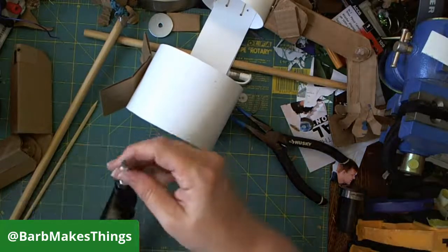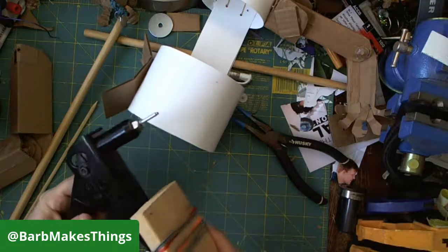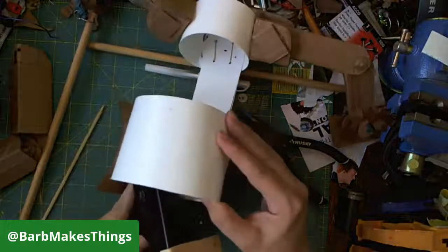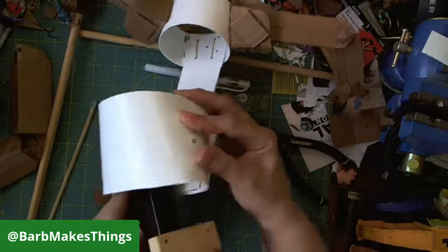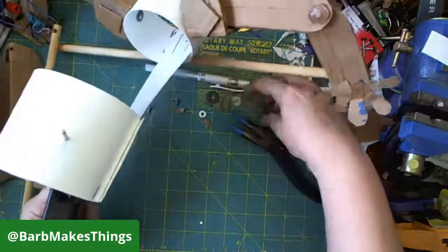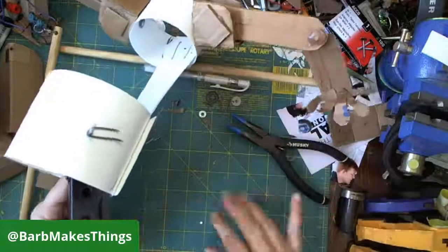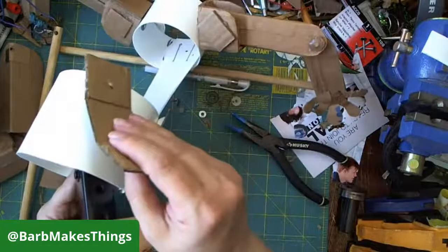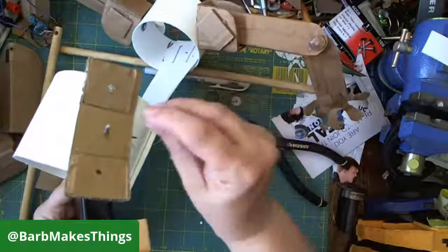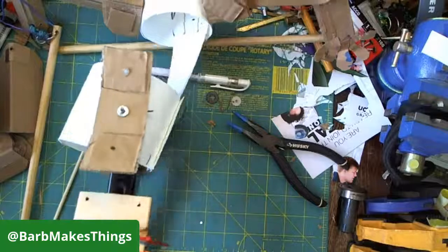Okay, so do this again. Pop rivets into the riveter, then through the hole. Come on now. There you go. And then my spacer. Bloop. And then the cardboard piece. Yep, and my washer. My little washer. Okay, here we go.